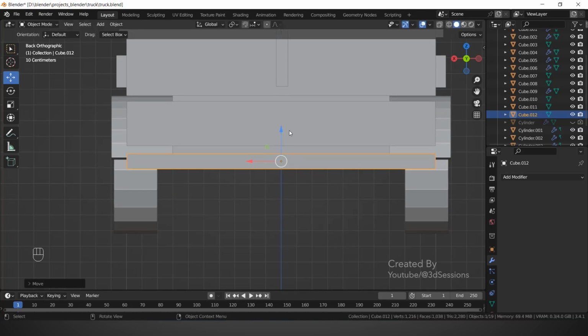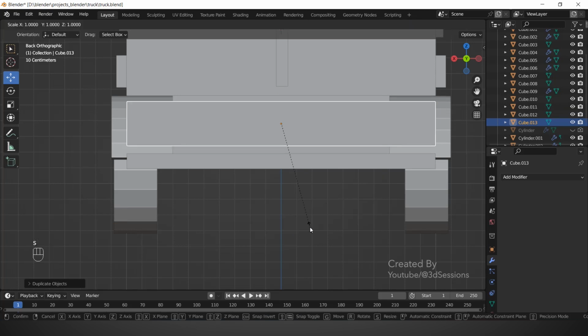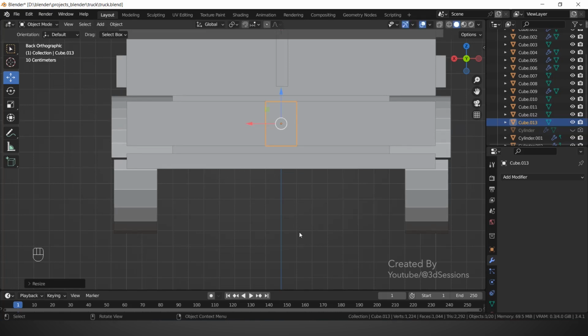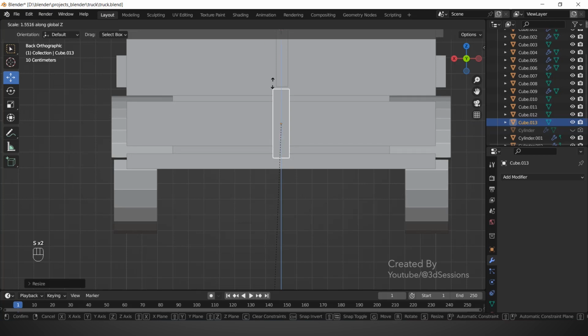Now select this, Shift D and scale it on the x-axis and make it small. Scale Z and make it big.